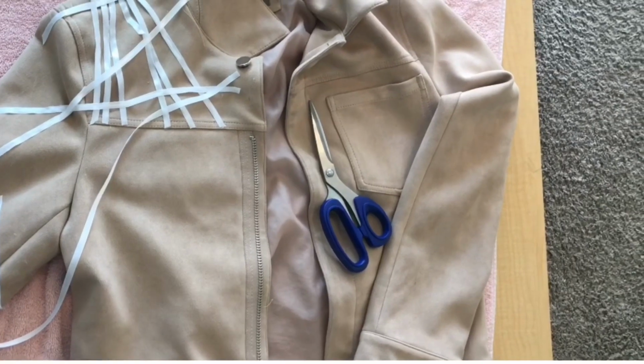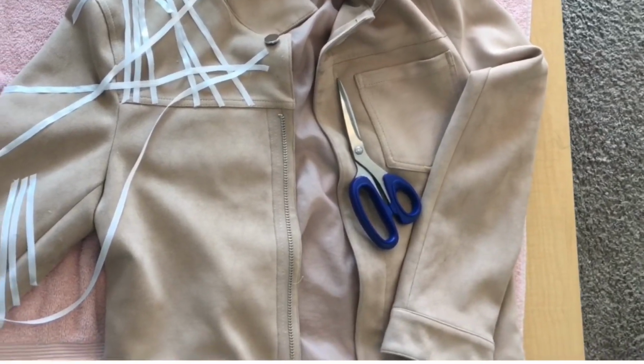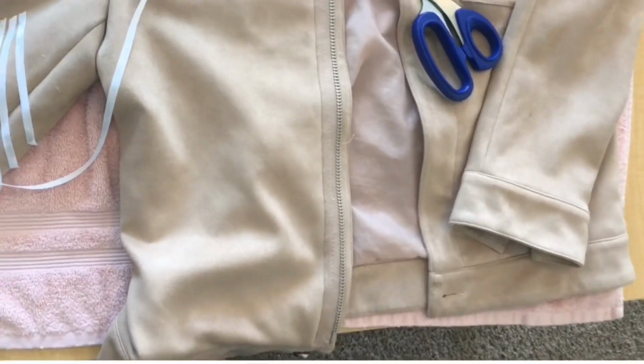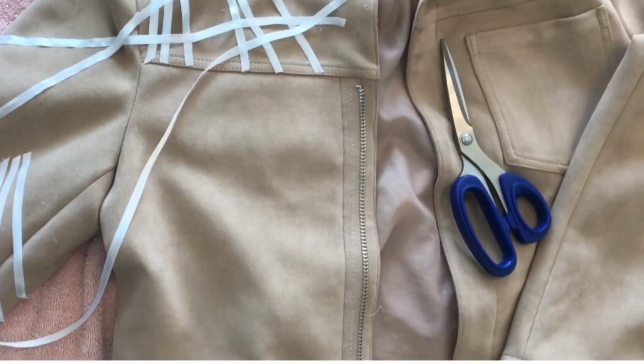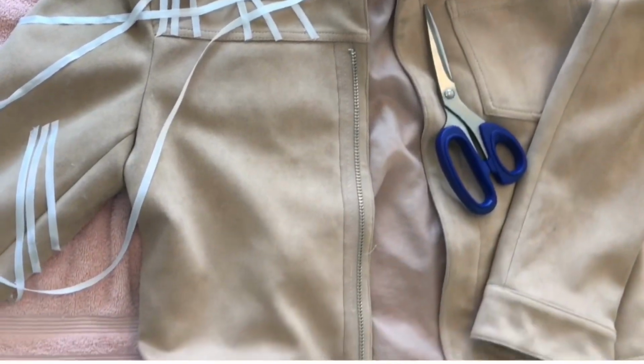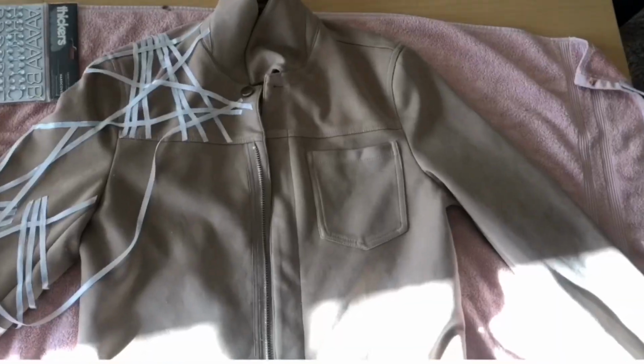So I'm basically just going to glue the ribbons in the same exact way that I seen in the picture for the Rick Owens jacket that I was mimicking. This is how I started off, and I'm going to speed through to show you guys how I got to my completed jacket.